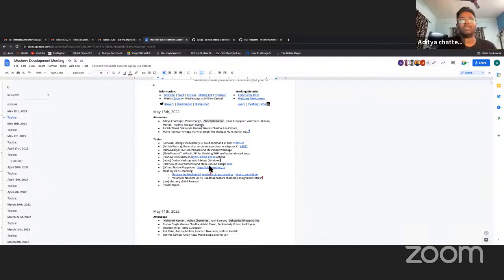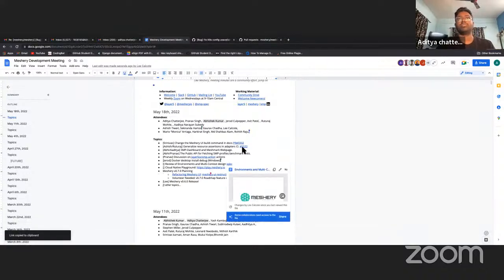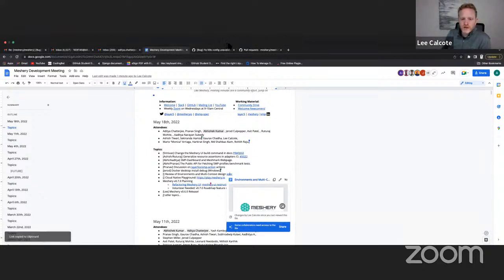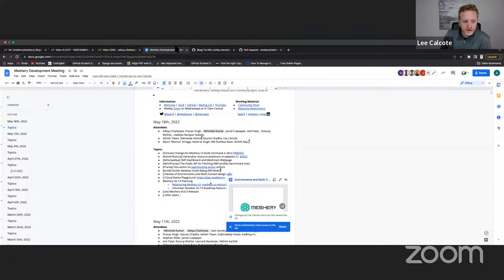So we have an open topic regarding the review of this design spec for the environments and multi-context. Lee, would you like to talk about this, or Ashish? Yeah, sure. Let me cut to the chase. I was talking with Shabazz a little bit.